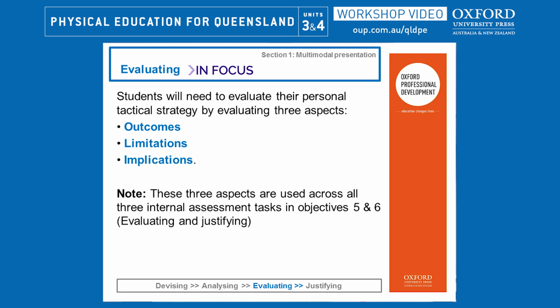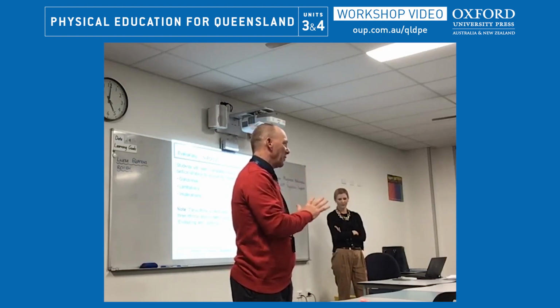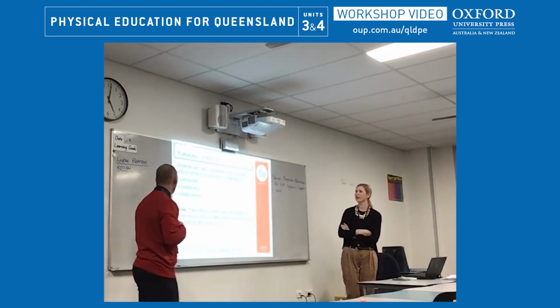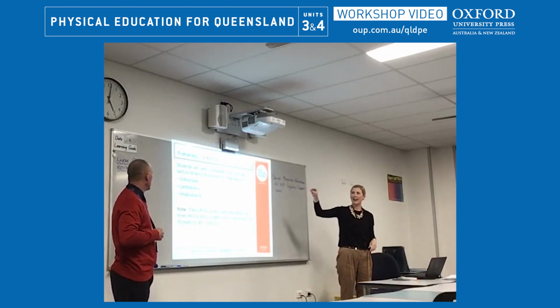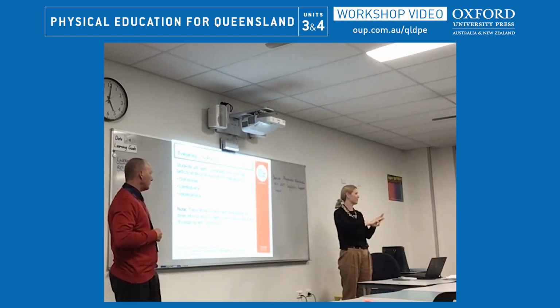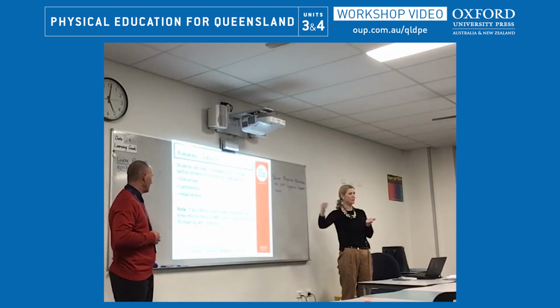Three areas that they'll evaluate their tactical strategy: outcomes, limitations, and implications. Now, they are used across all the assessment strategies for devise a strategy across all 3 tasks in Year 12. So the language is the same. The syllabus writers have done a very good job with that, so the kids are familiar with this language. Can I just point out too here, Ron, it's evaluating outcomes, limitations and implications of the learner, task, environmental constraints and applied principles of decision making. So it's even like one step more complicated.